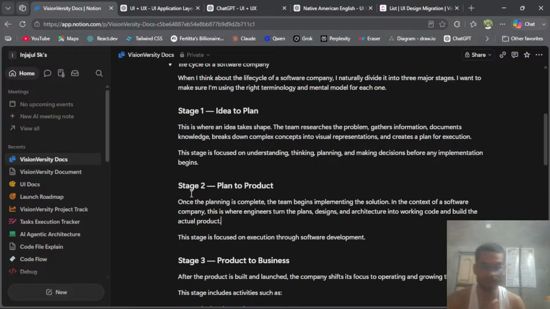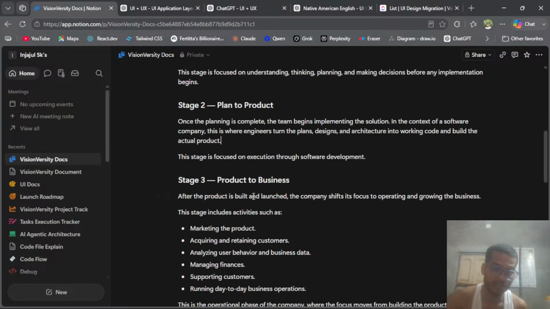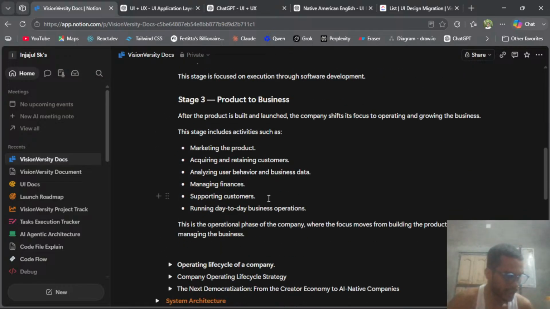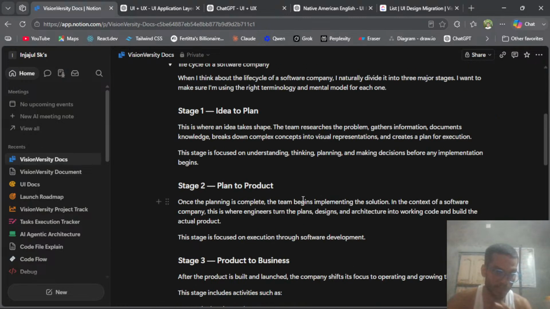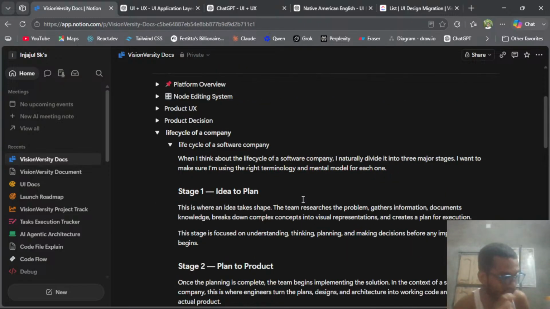And if you look at it, you can get more opportunity on this stage. The more value of the company, the more market cap, the more revenue people generate from this stage. If you hear about Salesforce, Snowflake, all those companies are around this stage, right? So now you have to think about what type of product you are building. So guys, it's not a general purpose stage. I'm saying this is the life cycle of software company creation.